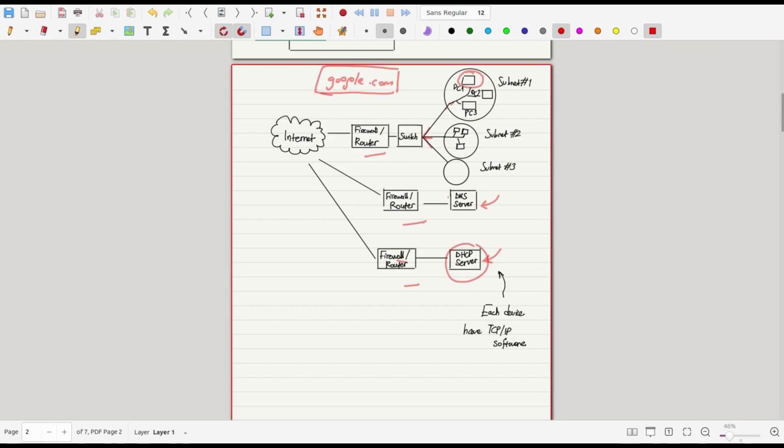For that we have multiple DNS servers across the internet, and using the DNS protocol, a DNS server will be requested to bring the IP information, because in these DNS servers there will be some tables with the IP address assignment to the domain names.